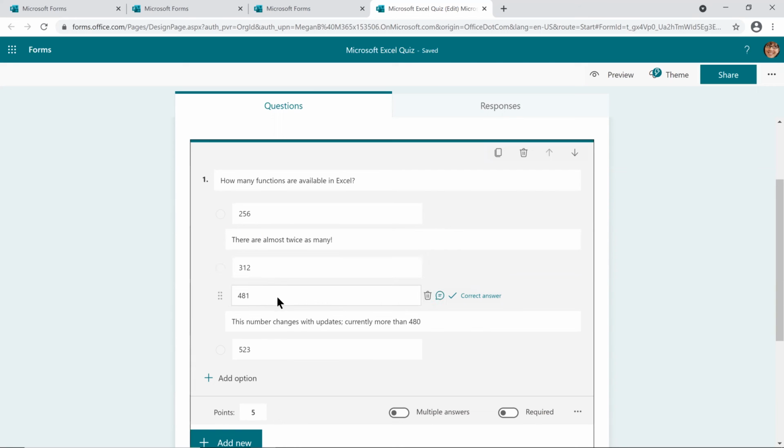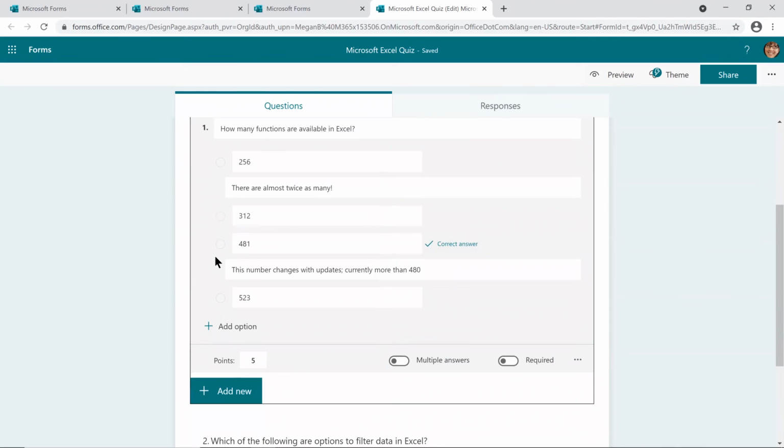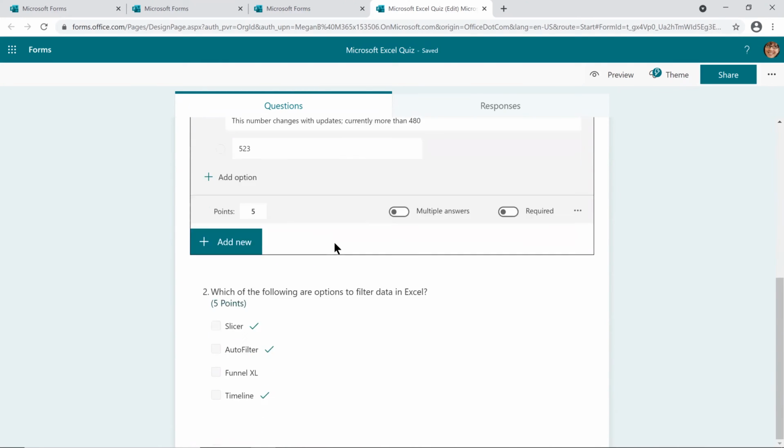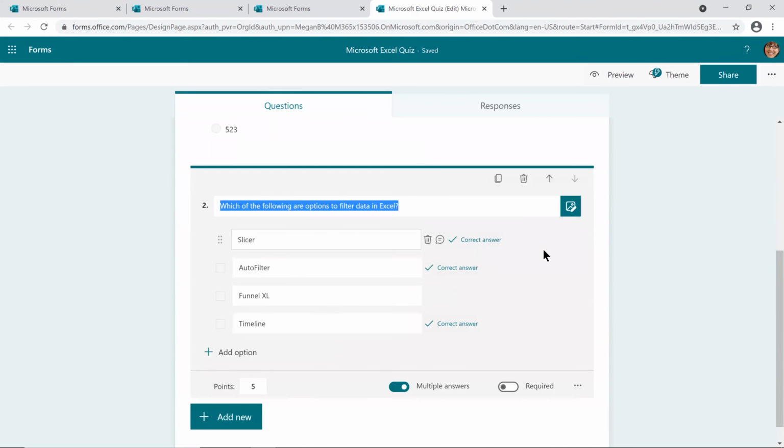The correct answer here is marked with a checkbox, and then there could be a comment. So this is a way to review results. Here again, I can put in points. So that's the distinction with a quiz. And then once again, I have another question. In this case, it's multiple answers, and I'm indicating which one of these would be correct.